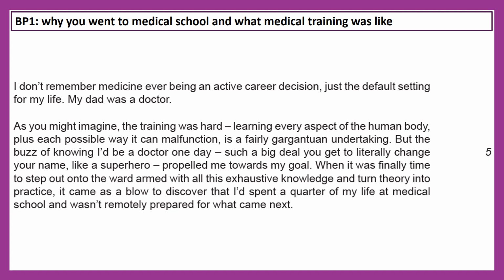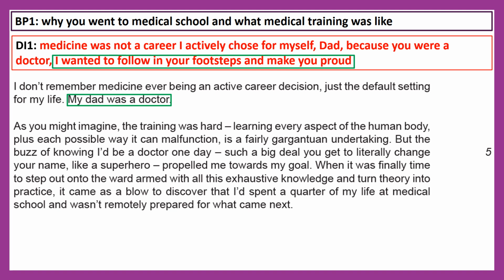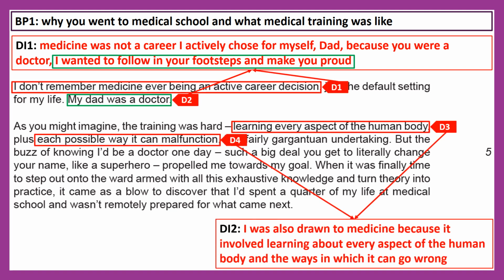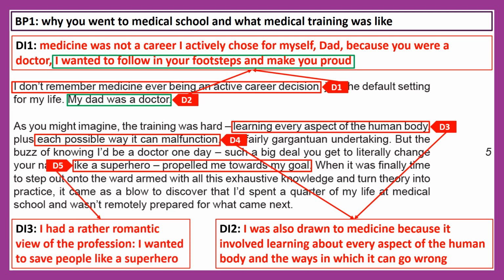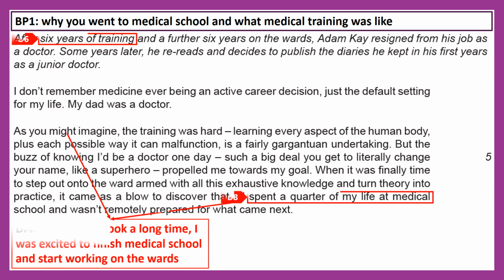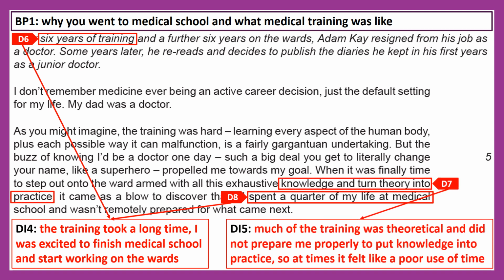For example, the clause, "My dad was a doctor," can be interpreted to mean, "I wanted to follow in his footsteps and make him proud." Therefore, details 1 and 2 can be developed into idea 1. Details 3 and 4 can be developed into idea 2. Detail 5 can be developed into idea 3. Continue reading the text to identify the key details. Details 6 and 8 can be developed into idea 4. Detail 7 can be developed into idea 5.